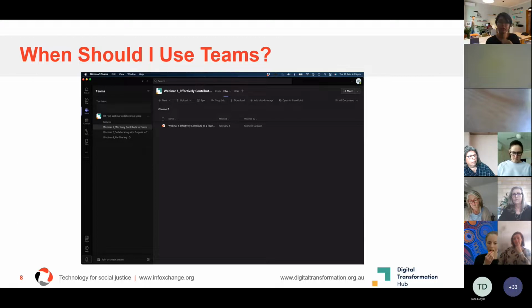Move on to Teams. Teams is the front interface for SharePoint and OneDrive, so you're just accessing them from a different front end. Teams directs you to SharePoint when you open a file, or OneDrive when you share files in a private chat. Remember that a private chat is only visible to whoever is participating in the chat.